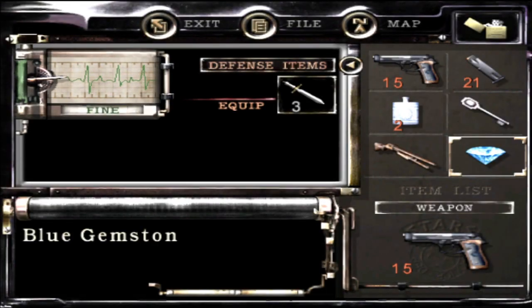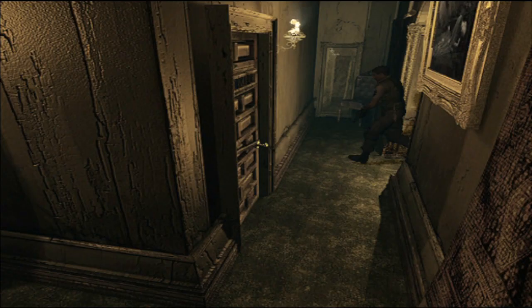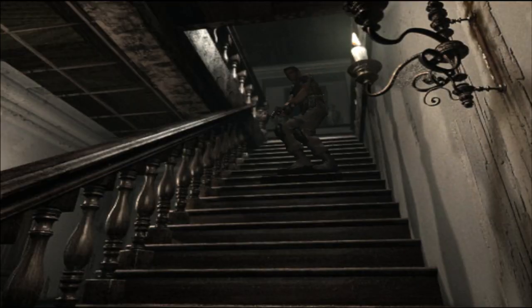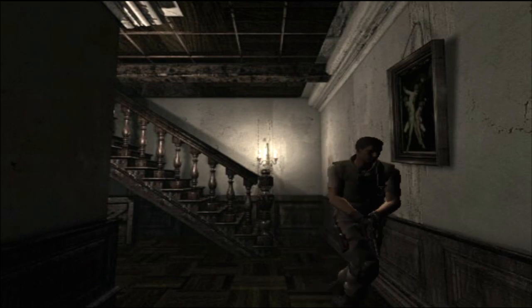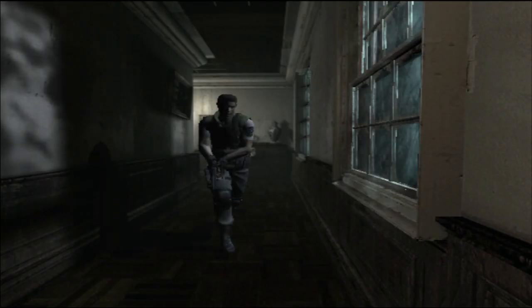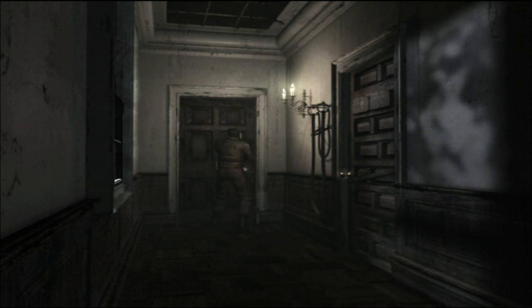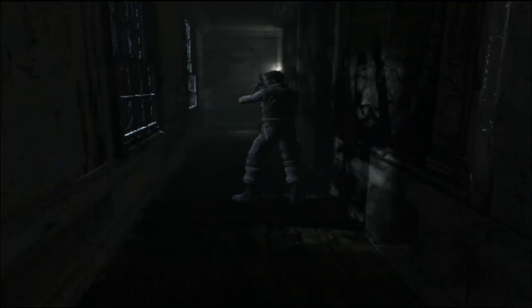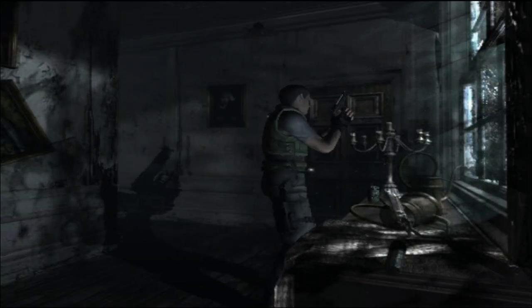Okay, I got the blue gemstone from the broken statue, which I pushed and then it fell and I broke it. This was like 3 days ago on my video. Okay. Armor key to the store and, what's in this door? Here we go. Yep, I see there's some zombies here. They're just chilling around at the window.